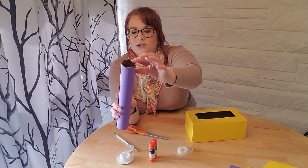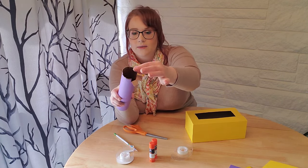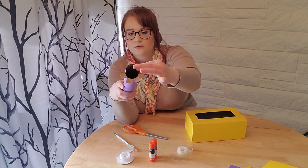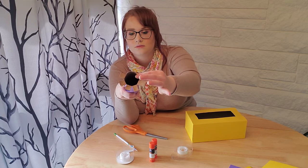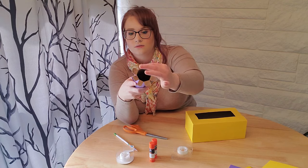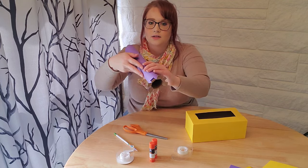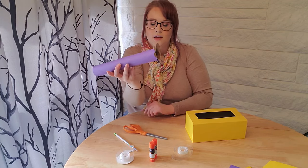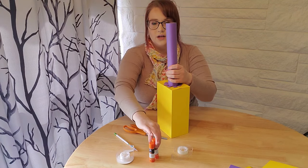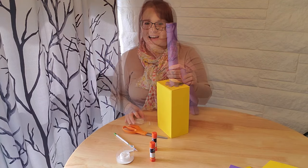Alright, so I made notches all the way around. Now I'm going to bend them down to make my little spiral. And now it should look like that. And I'm going to attach this here with my glue stick, or I could use tape again. So give me a second to do that.